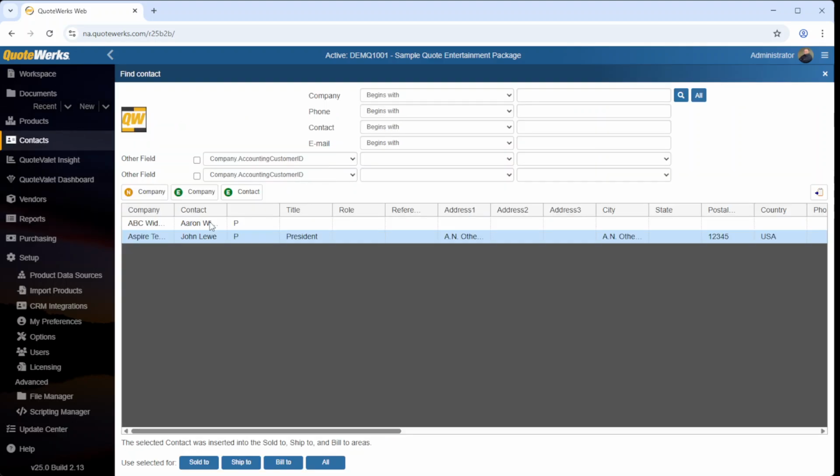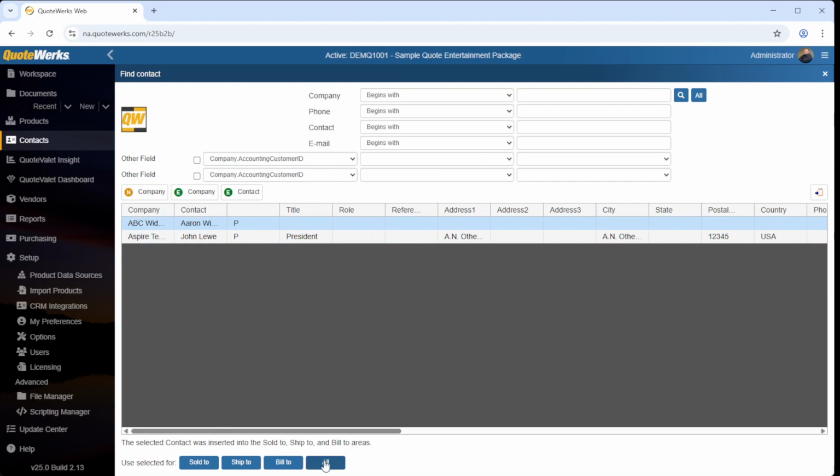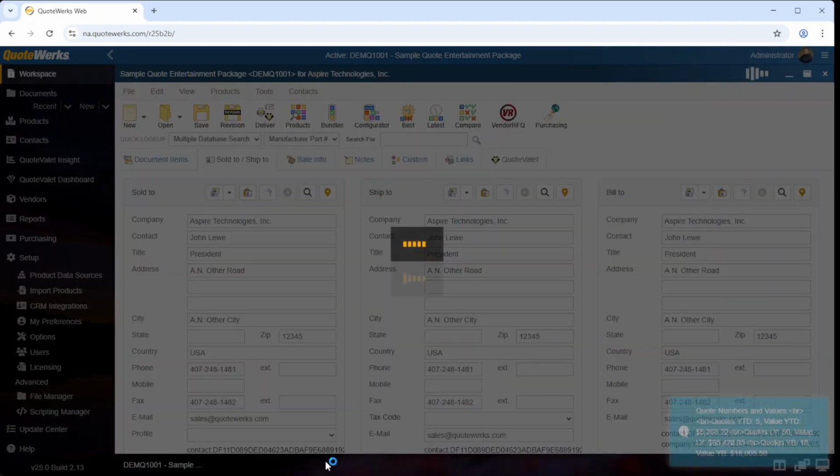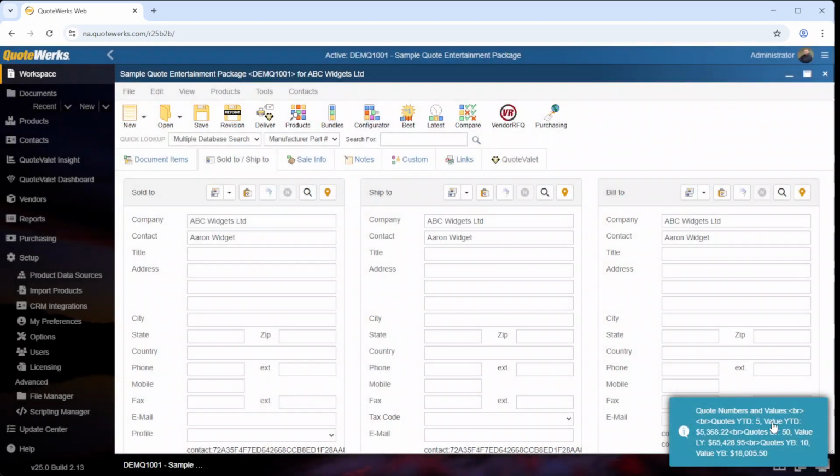And let's search again. ABC widgets, all. Okay, no, the BRs didn't work. It obviously is the \n's that may work, but yeah, development team, if you don't mind taking a look at that, then that would be absolutely fantastic. Anyway, this has been a longer video than I anticipated.